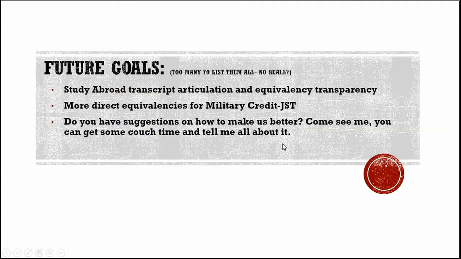Future things we're wanting to do with articulation is to work with Study Abroad to have more equivalency transparency and have the process be a little bit easier, and to get more direct equivalencies for military credit on the JSTs. As always, if you have any suggestions of how to make something more streamlined, more efficient, or just better, let me know. We can talk it out because what we are trying to do is be here for you, to support you so you can support the students and do it in a timely fashion.